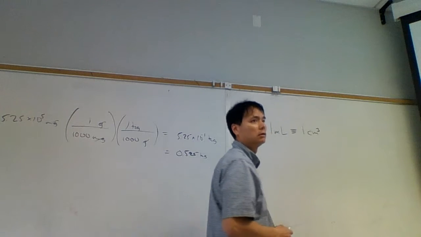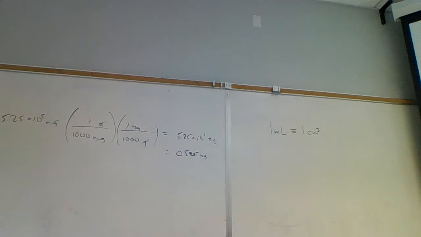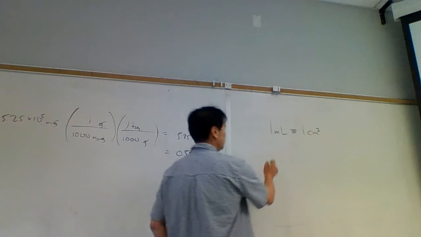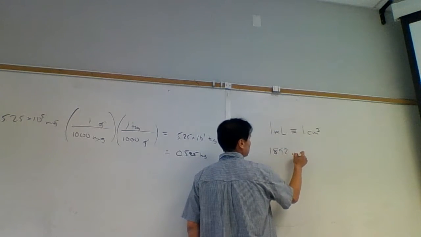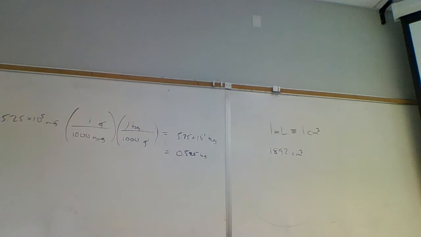The same thing. And so a cubic centimeter and milliliter are used interchangeably by chemists because either way, it's your preference. I prefer milliliters because it's easier to say than cubic centimeters, but this is just my personal preference. And so 1,892 milliliters is the same thing as 1,892 cubic centimeters. Same thing. Or we could use dimensional analysis to do the conversion, but no. 1 milliliter and 1 cubic centimeter are the same volume.